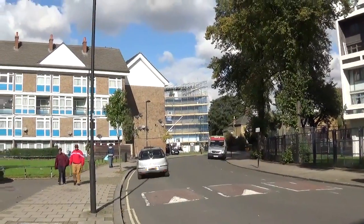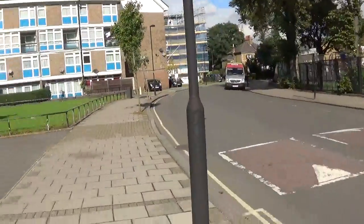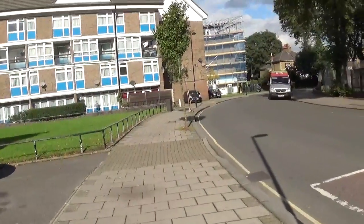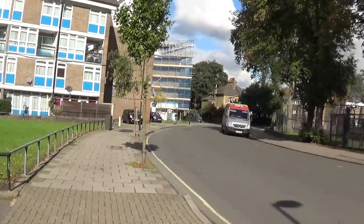I can't remember the name of the road, but I know exactly where it is. That's the other thing with me, I don't always remember the names of the roads, but I know exactly where they are. Do you know what I mean? If you asked me what the name of the road was, I wouldn't be able to tell you, but I'm pretty sure I know exactly where that would take me. I'm just trying to decide. If I go that way, down here, then it's just longer, it just takes me round the block rather than anything else. So I guess we could do that.